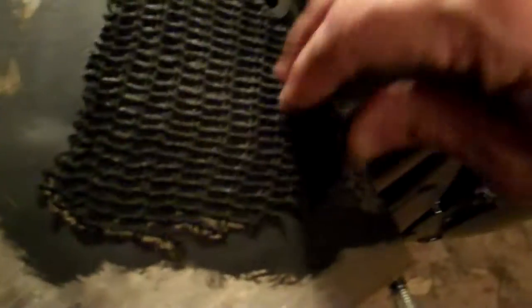And that has stuck it. Well, except that ain't coming off at all. That really doesn't want to come off. So that's fine. It doesn't need resin. Resin's a really expensive way to do it.